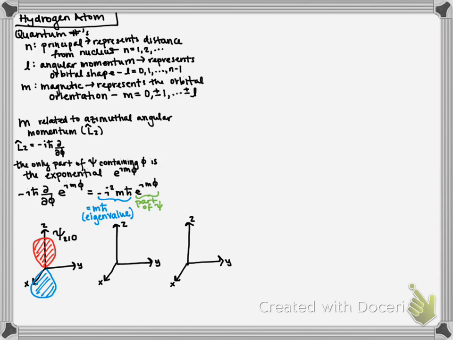It turns out that m is related to the projection from the z, or the azimuthal axis, onto the y-plane, minus the projection onto the x-plane. If we think about that for this p orbital that I've just drawn, it's a dumbbell kind of shape, or peanut kind of shape, that is along the z-axis. So the projection in y is exactly and perfectly equal to the projection on x. So if we do that subtraction, we get 0. Remember, projections are like shadows, the shadow that gets projected of the function.